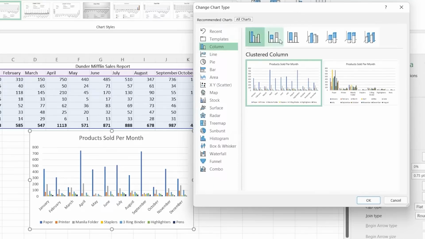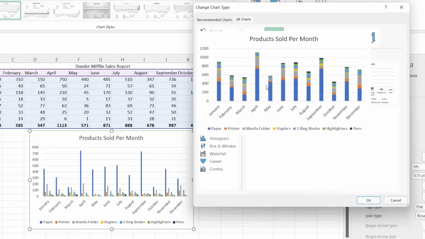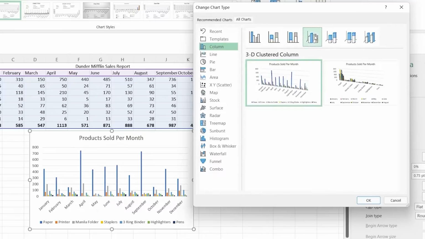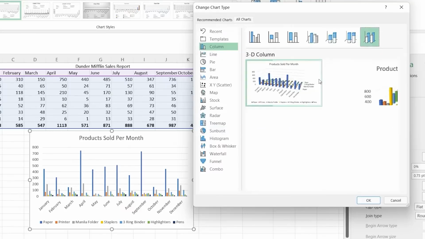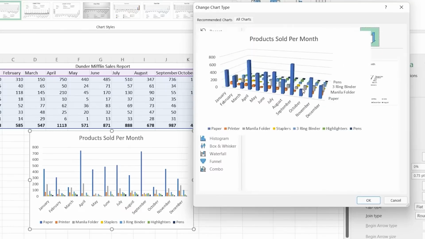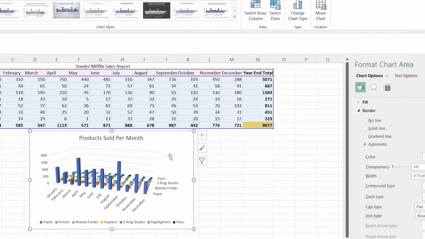But within these columns, you can do what are called clustered columns, and these stacked columns. It would look just like this. Those are often used as well. And then we have ones that are just not used often. Let's take a look at this one right here. It's tough to look at, but let's put it right here.